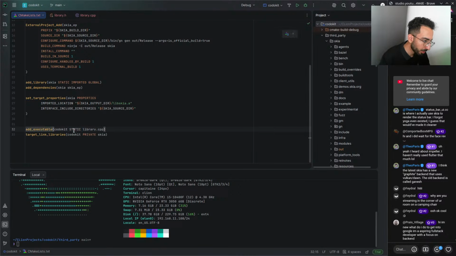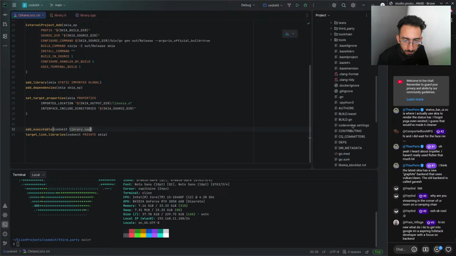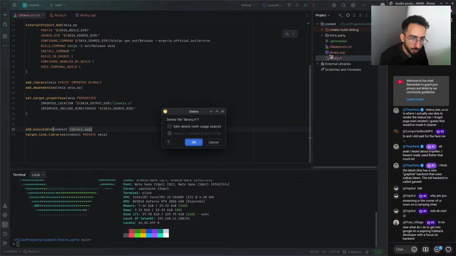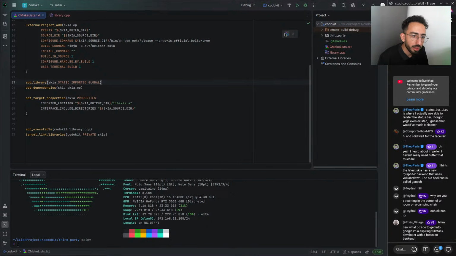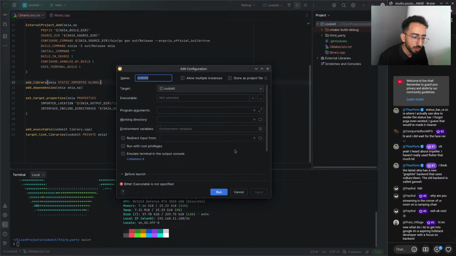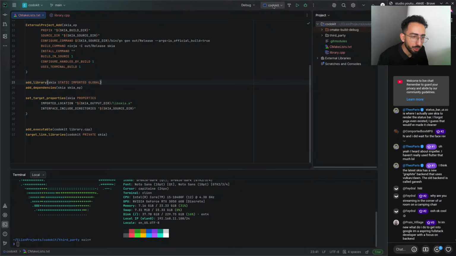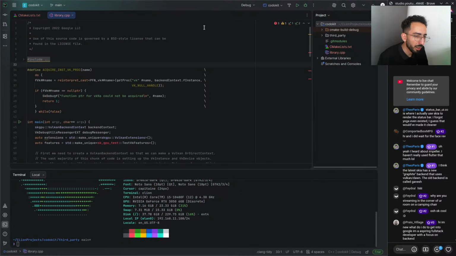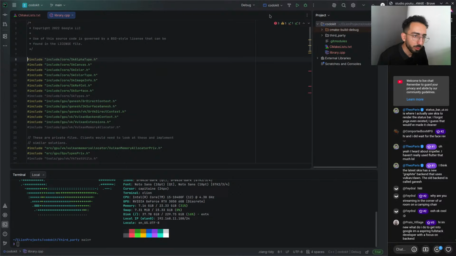Let's just make an executable and remove this stuff, and I guess let's just call it library CPP right now, doesn't matter. And let's just remove this header, we don't need it. And let's go. And we should get an executable we could run right now. Although this is called library, but don't be fooled.